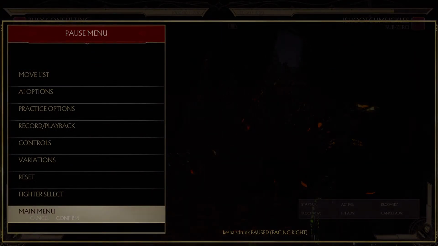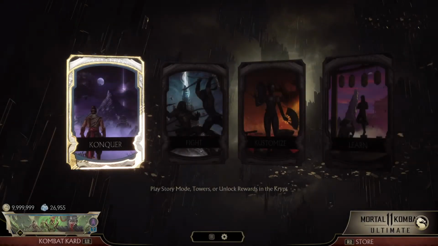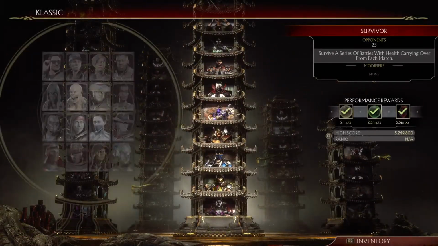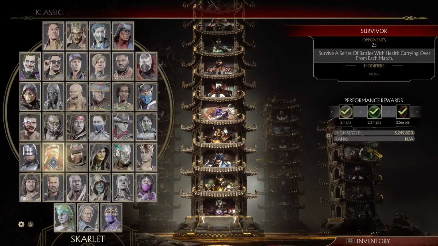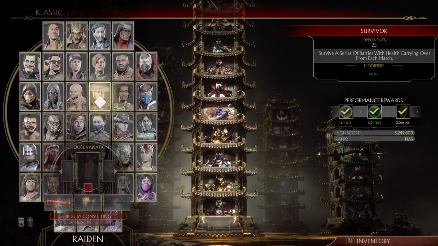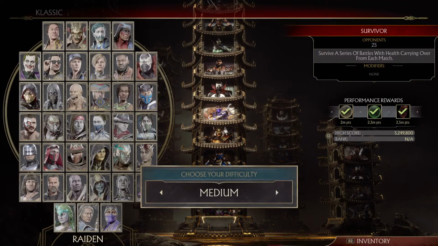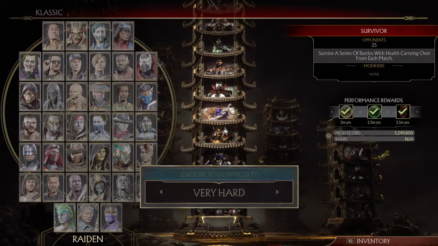Now, with the Jinsei Essence augments, however, you can get a lot of extra hits. So let's put them into very hard towers. This is why I make these builds, to try and conquer the very hardest of activities easily. So let's take Raiden. Yes. Okay. Very hard. Okay.